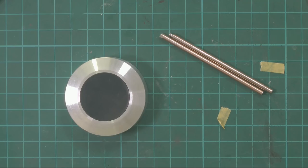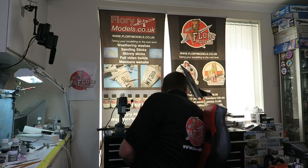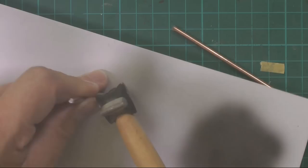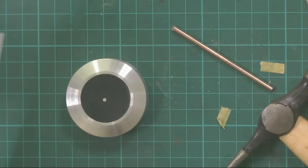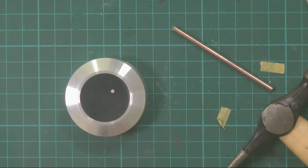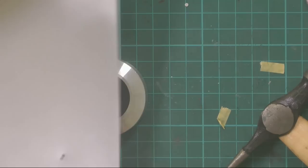Need a hammer? Where's my smaller whack-it hammer? Don't want to get my jumbo one. Okay, so let's just assume we're going for... If you can get it out. Look, it works perfectly. Look at that. That is absolutely perfect. I love that. Fantastic. Okay, let's have a go with another one. We've got a bigger square one. Okay. John, you're a star and a scholar.